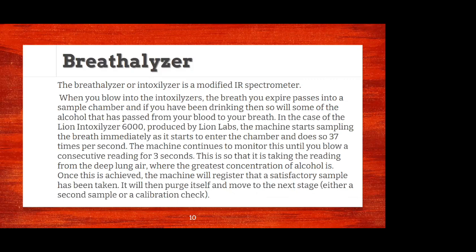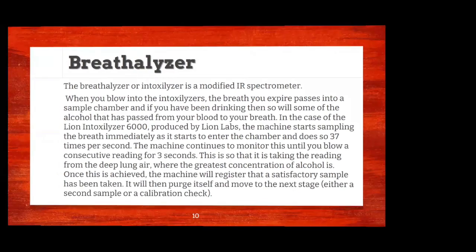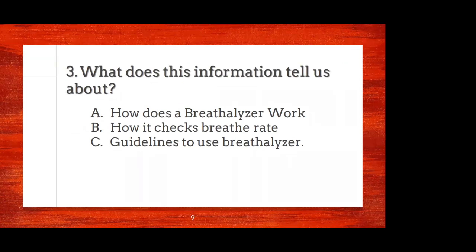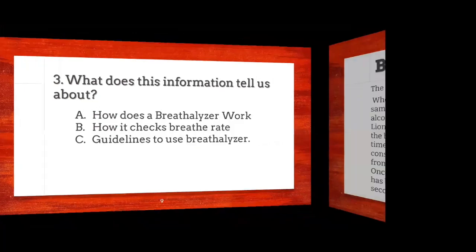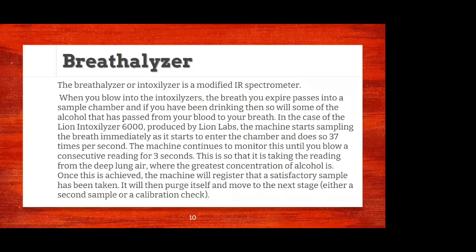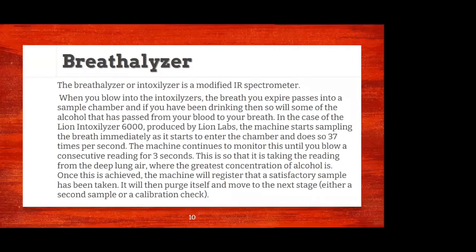So, what does the paragraph tell you? How a breathalyzer works, isn't it? Yeah, how it works. Okay, what does this information tell us about? How does a breathalyzer work? Yes. What is the answer for this? Answer is A. Yeah, how does a breathalyzer work? Definitely. So it is very clear from the paragraph how the mechanism of action of the breathalyzer is being given in this, so that you will not have any doubts. So the answer is A.